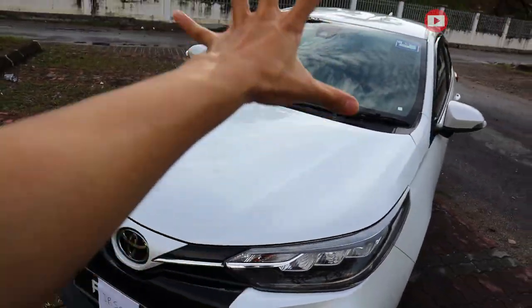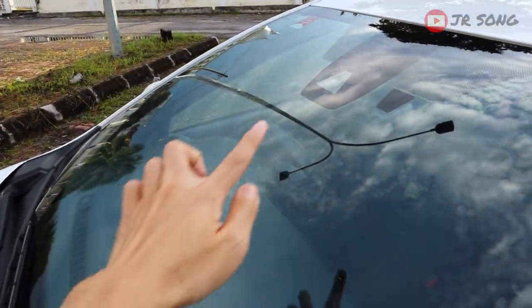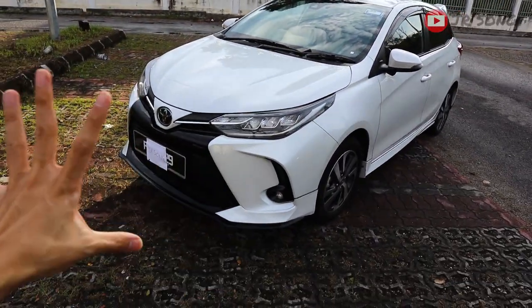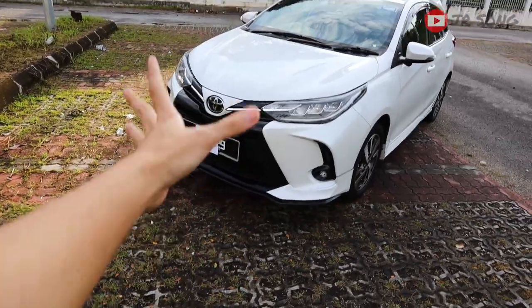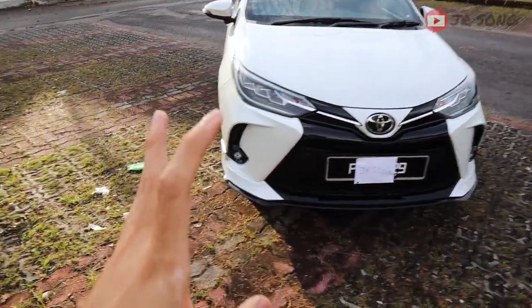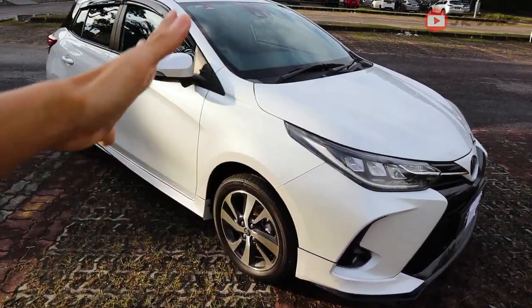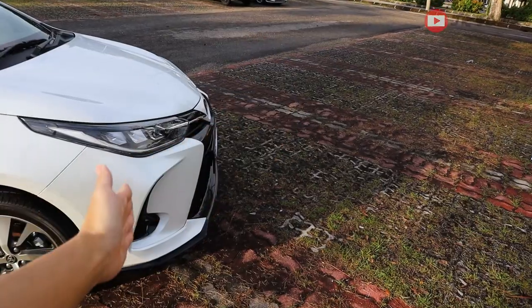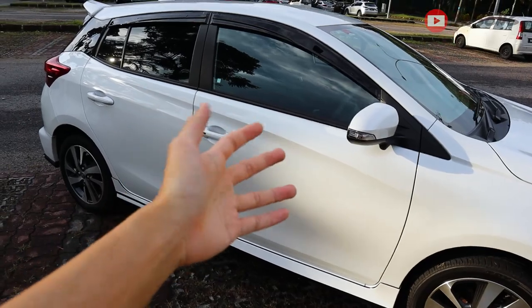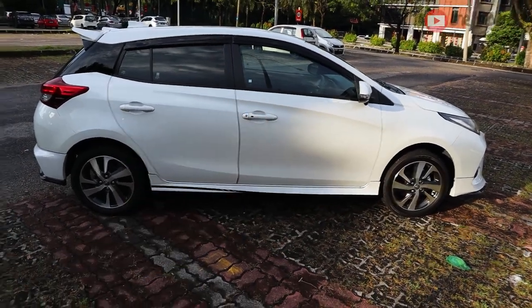Since I'm here at the back — this is very important — both the E-spec and G-spec come with the full Toyota Safety Sense feature set. That includes blind spot monitor, front collision warning, and auto emergency braking. It's working well. I'll admit I'm not always the best driver, and there have been incidents where I was too close to the car in front and almost hit it — and this car helped brake automatically. Super thumbs up from me.